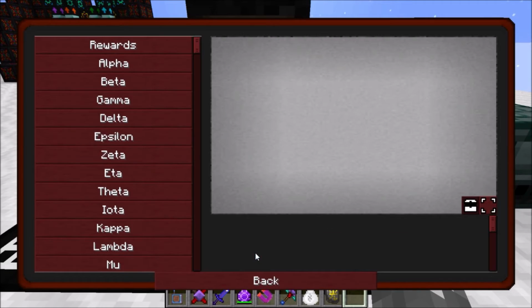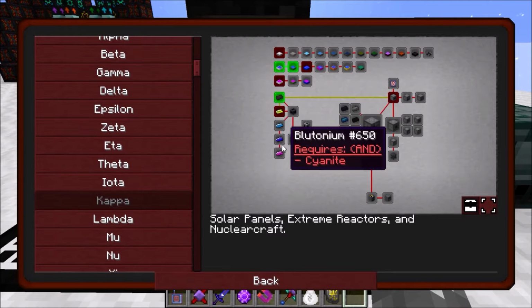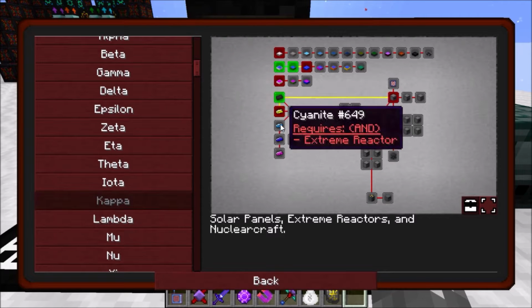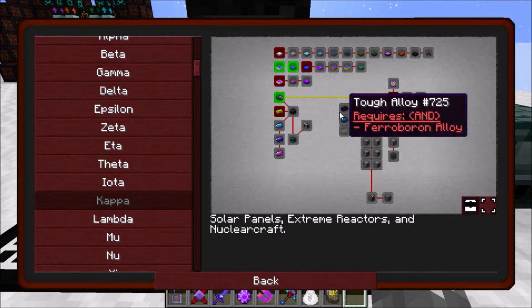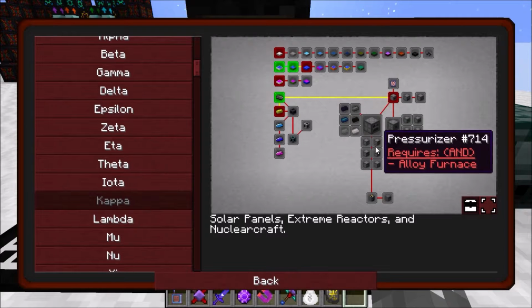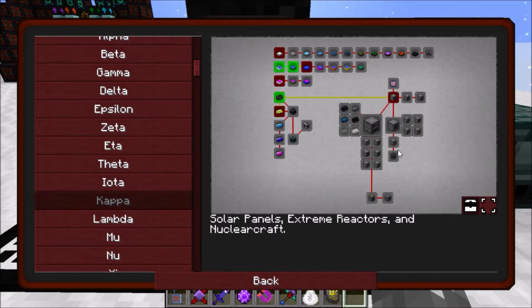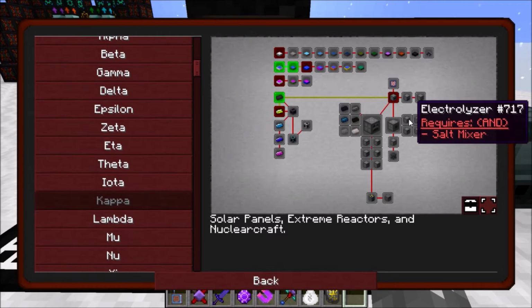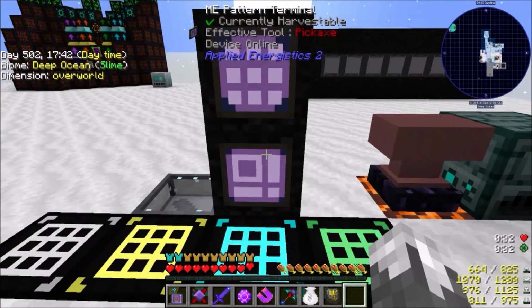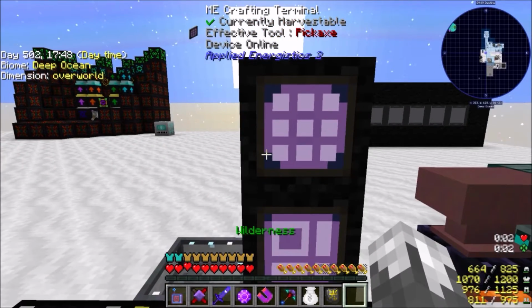So go into our quest book. Right here. Basically, we've got two ways of generating power. We can go the extreme reactor route, which we will do, or we can go NuclearCraft. I've never messed with NuclearCraft before. I don't know if I've even made a single machine in it. It's been in several packs that I've played, but I've kind of stayed away from it. That will no longer be the case, I guess. Much like completing AbyssalCraft, we're going to have to make it all the way through this.